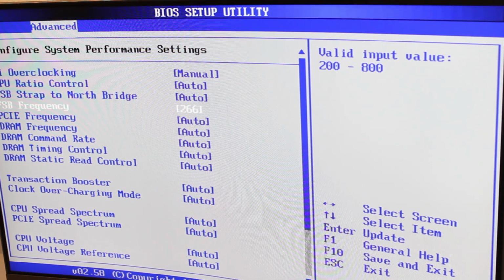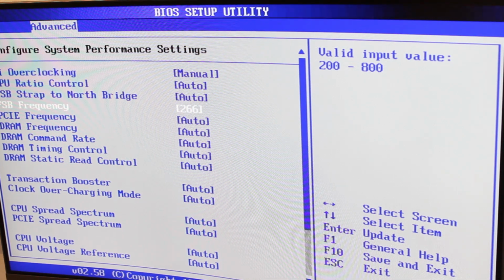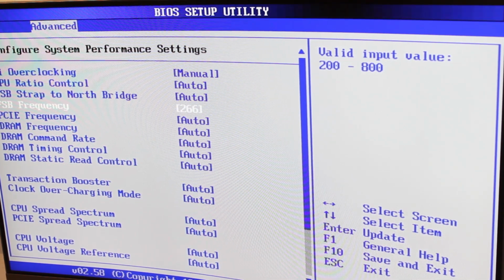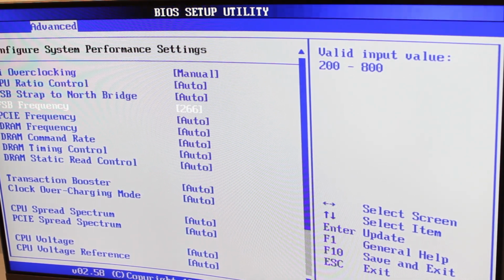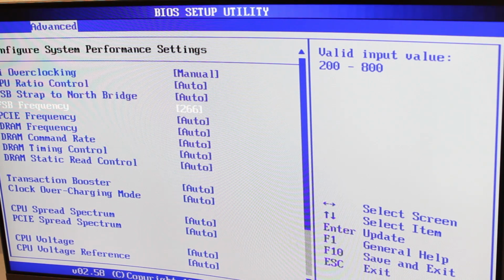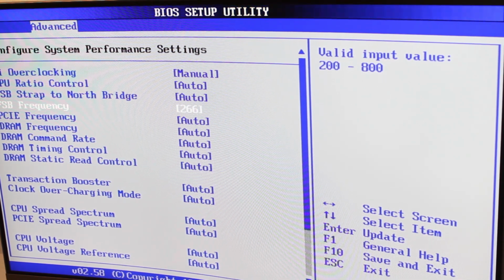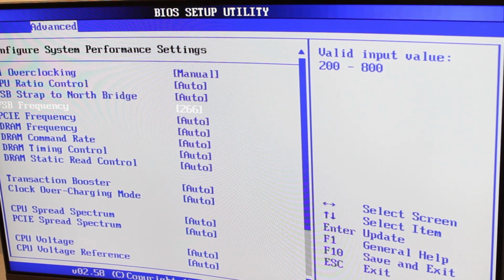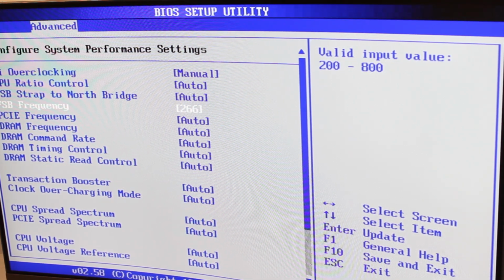So the Q6600 runs at a frontside bus of 1066, which is very low, because let's say the CPUs like the Q9550 or the Q9450 are running at a frontside bus of 1333 megahertz, which would equal an FSB frequency here of 333. And this motherboard will be fine with it anyway. And because we are going to overclock it, we will go higher, actually much higher.